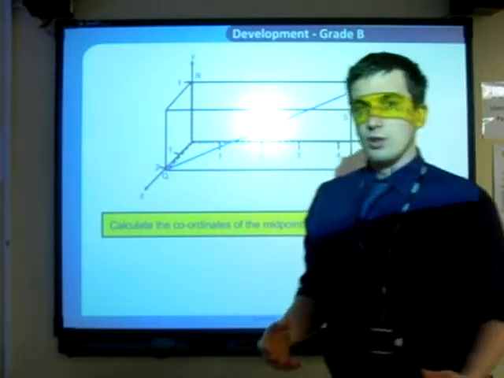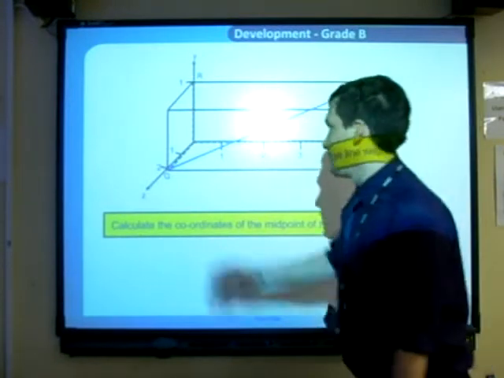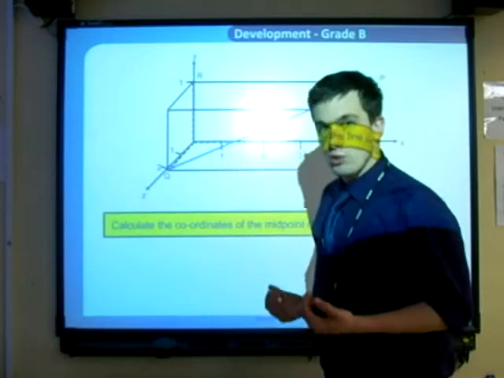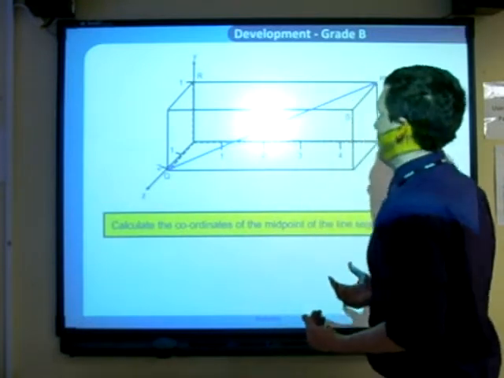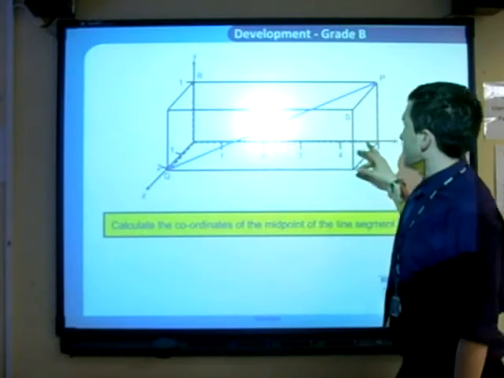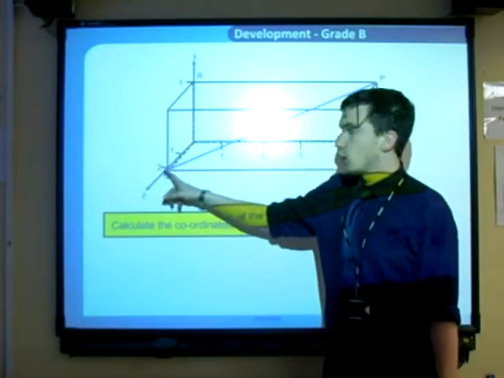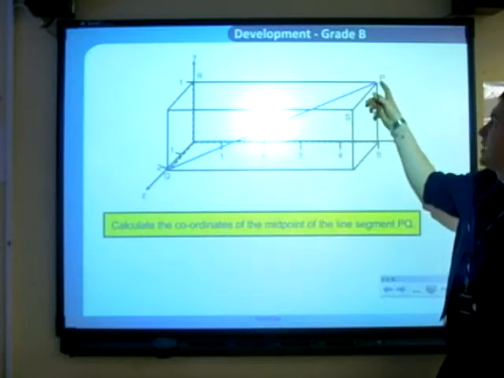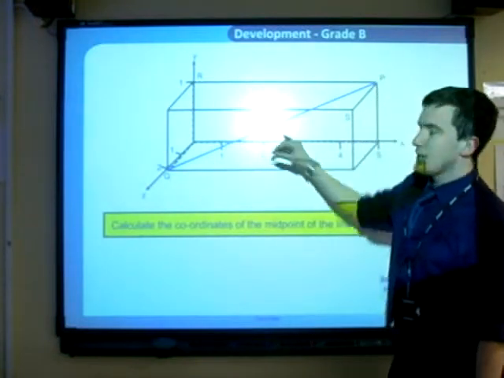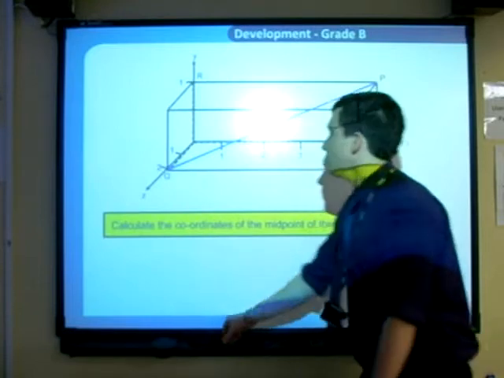Now, 3D coordinates, so we've got an x-axis, a y-axis as normal, and then we've got a z-axis, which can be represented this way, or sometimes it goes up there, but as long as it shows that it's coming out, it shows some depth. So we've got some coordinates, some markings on the axes, you can see there, it says what's the midpoint of the line segment? Well, it's going from Q all the way to P, so it's going across the bar. So we want the middle of that, so that means what is right in the middle of the cube. So let's have a look.